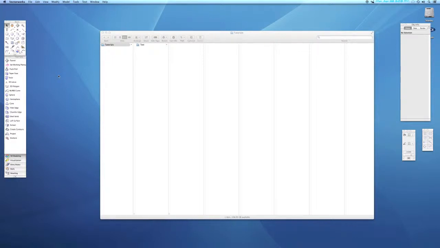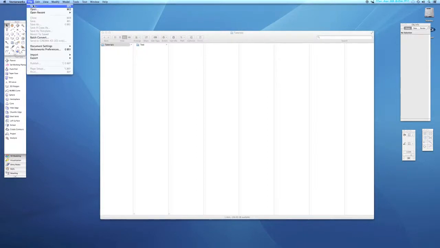When you first open the program and create a new document, there are a lot of different settings that I like to adjust, and I want to show you some of those settings that might make my Vectorworks look different from your Vectorworks. So we'll go up to File, New, and you can see over here that we have a keyboard shortcut, Command N. I'm going to be using keyboard shortcuts a lot, so it's a good idea to try to learn those.